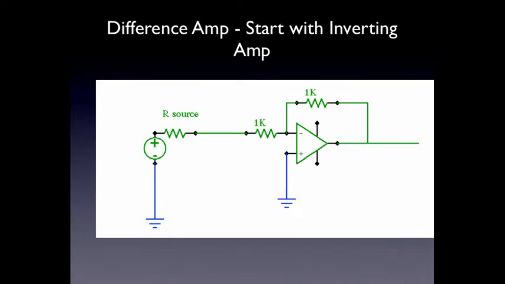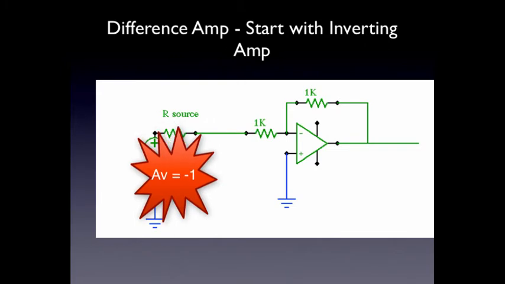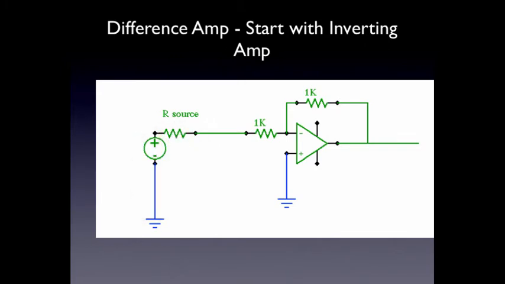We'll start with an inverting amplifier. Here we have our 1K R2, 1K R1, we can see this will give us a gain of minus 1 on the negative input channel. We have some voltage source in, shown here, and some source resistance, which we'll assume is quite low, quite negligible, much less than the 1K ohm input resistance.